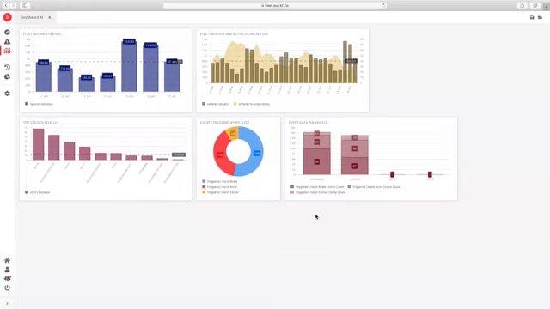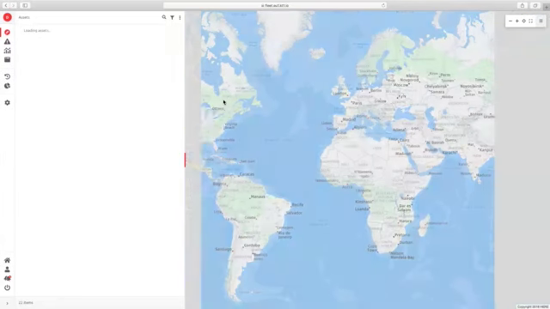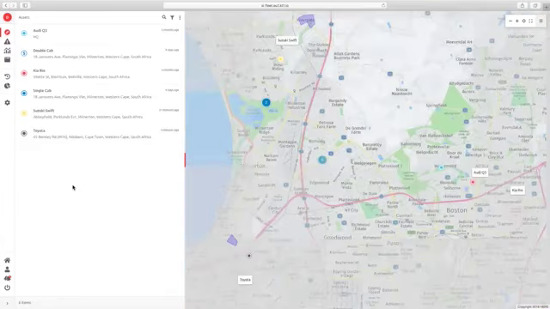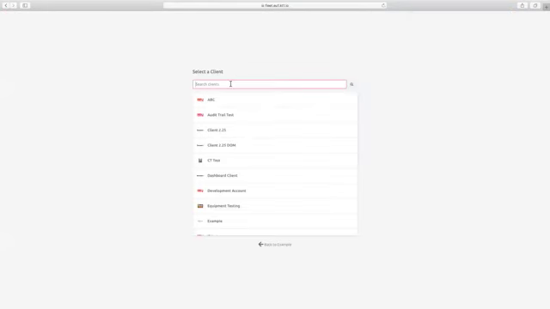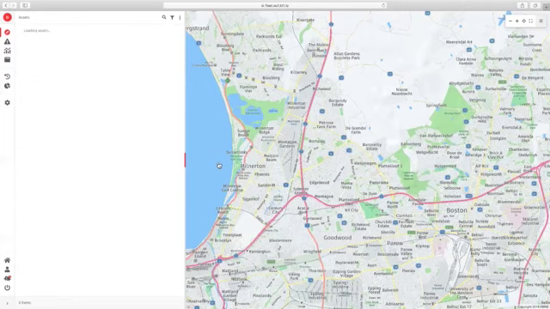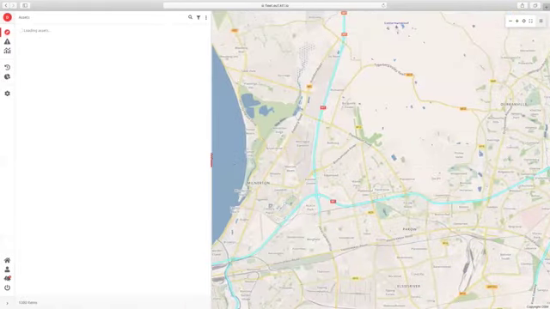So what I'm going to do now is change the client to another client. Now, imagine, in fact, I'm actually going to change it to a different client. So your end user customer logs in and you've given them the analytics tool, but they are not sure how to use it. And you've built a lovely template.